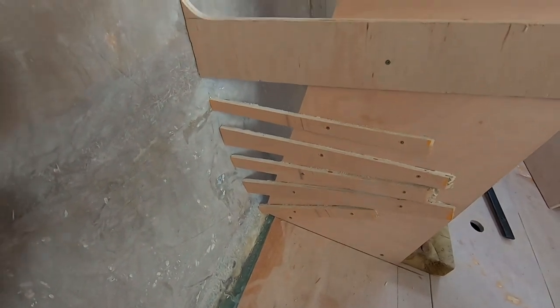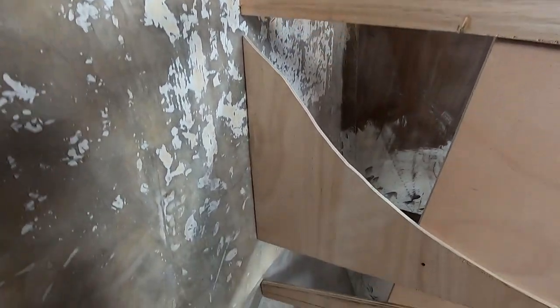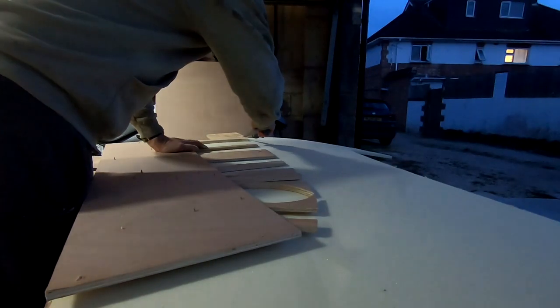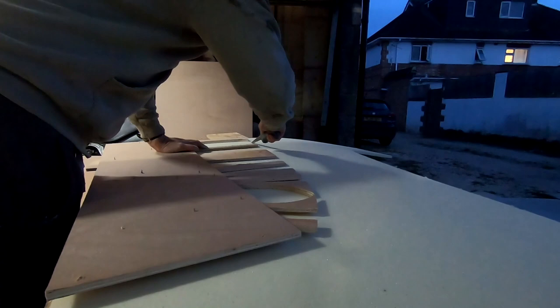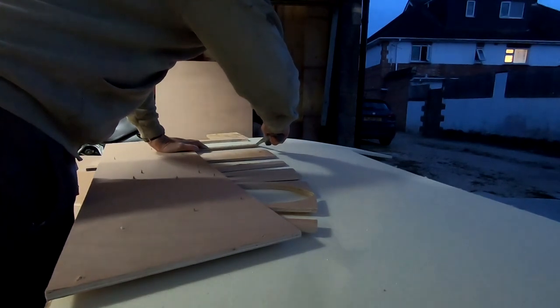So this week I start templating for the braces that are going to go in the new galley. Having a look at it, I decided to use the closed-cell polyurethane foam. Here you see, I'm just cutting it out. This galley is going to be super light.